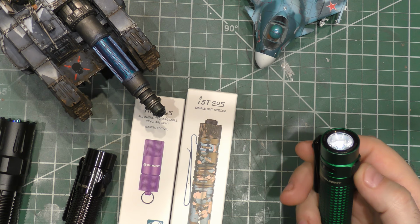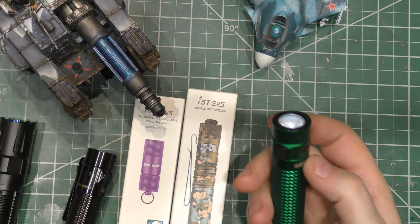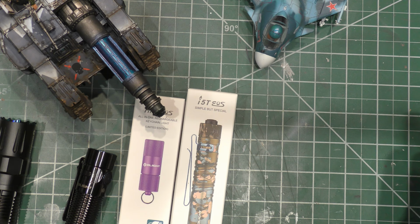It's a very good light. I know a lot of people that are very pleased with the Baton 2, the S2R. People really seem to like this one. It has a lot of the same features. It has the lockout feature. It has the memory mode, things like that.